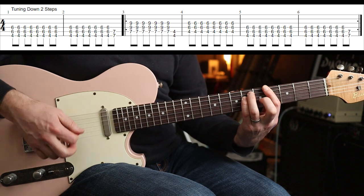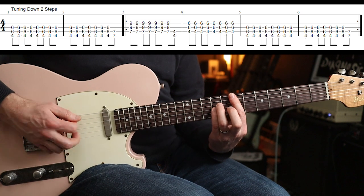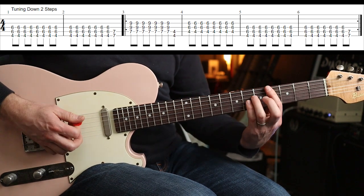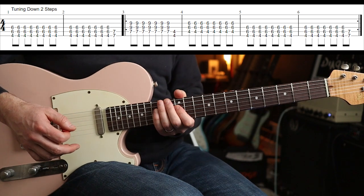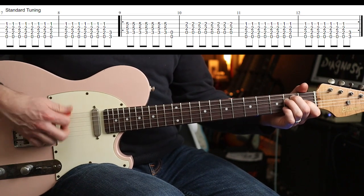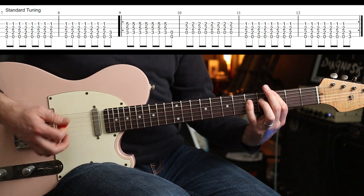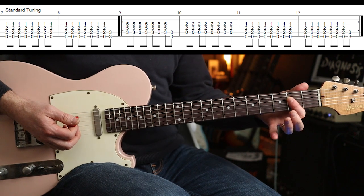Etc. Okay, so when I'm doing that, I'm then only hitting the A string, okay? I'm not continuing to do the low E. It's just a little passing thing that he does. So important to get that in there just to get it how he plays it. Now, standard tuning, same rules apply. So you're going to do it on the third fret this time. Open E. And you go to basically an A chord, right?